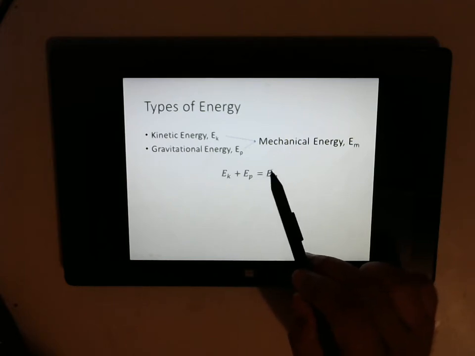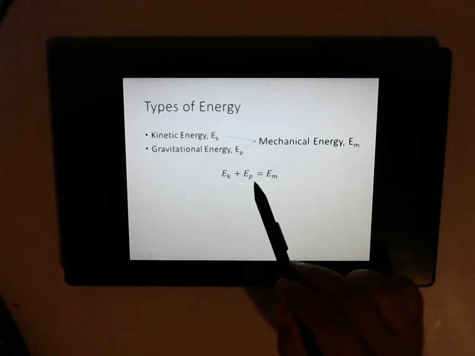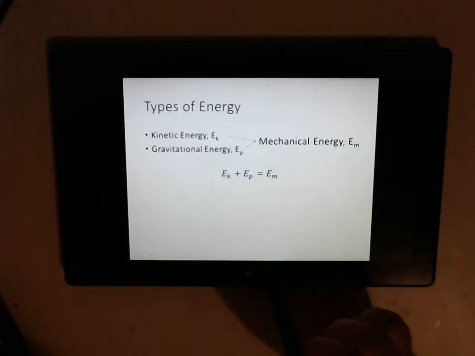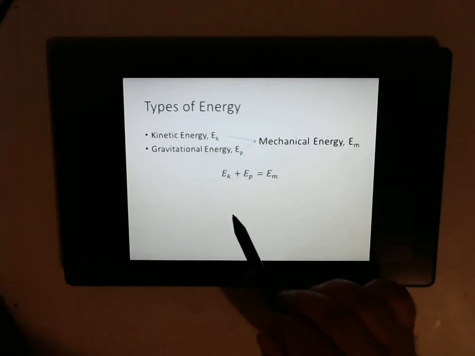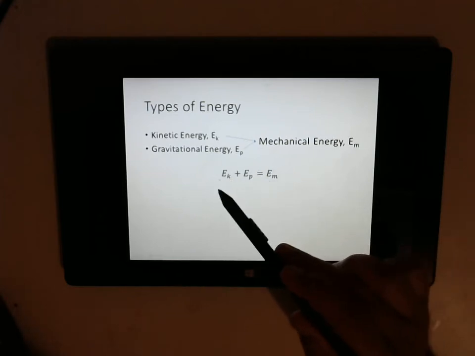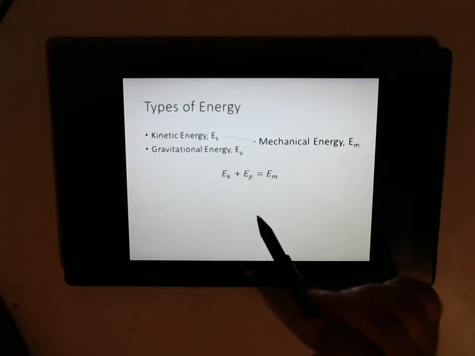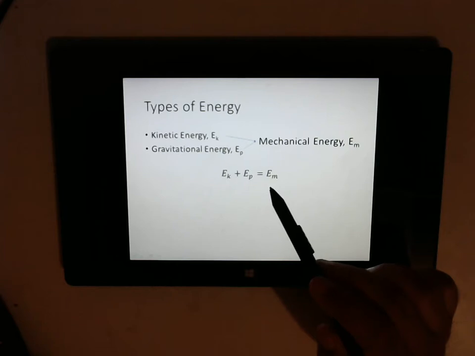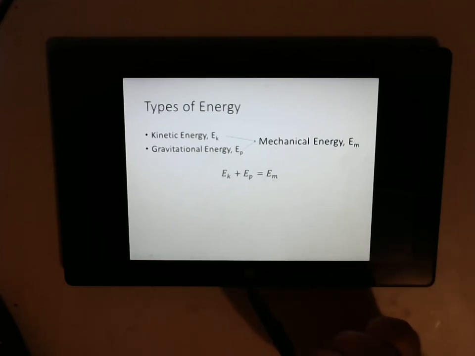Now, this EM doesn't appear in the syllabus or in the textbook. Some will call this the internal energy of a system. In our syllabus, we're calling the internal energy something else that we'll deal with later. So just be aware of that when looking around different resources. This formula also does not appear in the textbook at all, or in the equation booklet at all. So just be careful of that. You might need to remember that. So this is going to be the symbol I'm going to use as reference. It's not the strict definition, but it's one that will be useful for us.